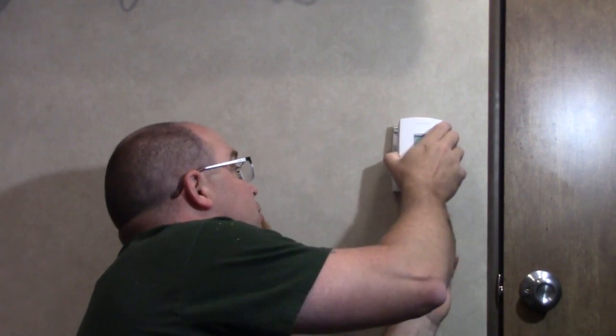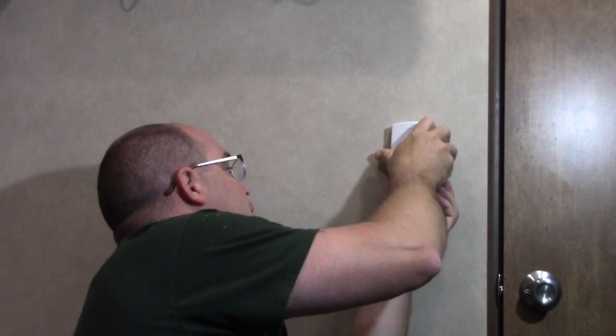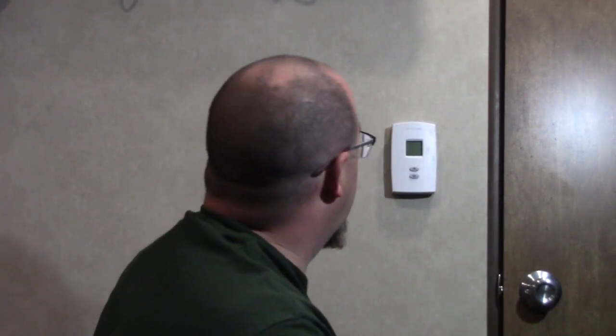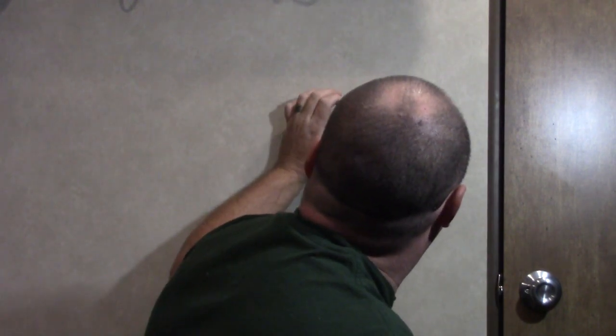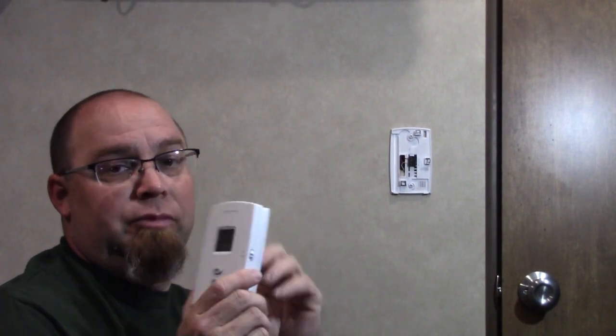Once we get our batteries installed just like that, now let's clip this in and we're installed. But we have no power so we're gonna have to troubleshoot that. All right, back with you. We've got our batteries installed, didn't have a battery slid up all the way so it wasn't making contact so the display wasn't lighting up. Display is lighting up now showing the actual temperature inside of the camper.